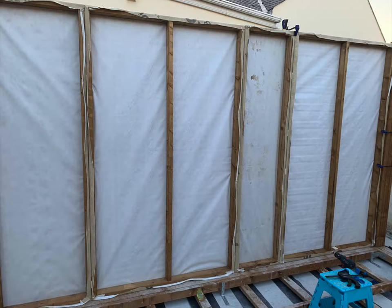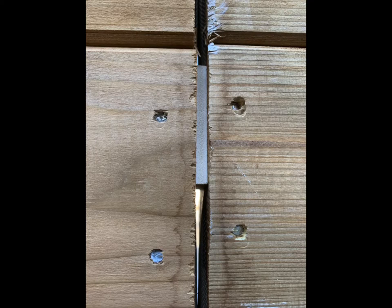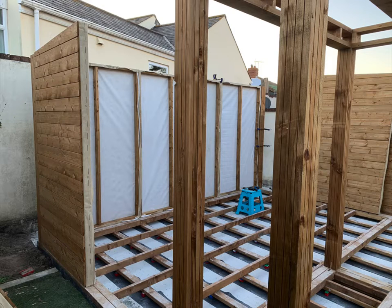This is reasonably straightforward, but I did this all on my own, and so having a bunch of quick clamps did provide the extra pair of hands that is needed to do this. The kit includes these expansion joints that go in between each of the panels, which just gives each of the panels a little bit of give as they change shape and expand over the course of a year. But that does mean you end up with fairly large gaps in between each of your joints, which I went after and filled with silicone.